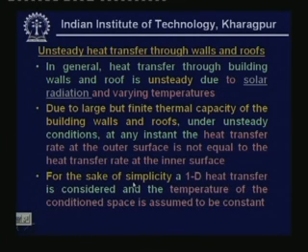For the sake of simplicity, we assume one dimensional heat transfer, and we also assume that the temperature of the conditioned space remains constant. That means typically we are carrying out this analysis for a building which is air conditioned, because it is possible to maintain the conditioned space temperature at a constant value only by using an artificial method such as an air conditioning system. If you do not have any air conditioning, then the inside temperature will also vary along with the outside temperature. So we assume that the building is air conditioned, so inside temperature remains constant, whereas the outside temperature, that means the surface temperature on the outer wall, varies continuously.